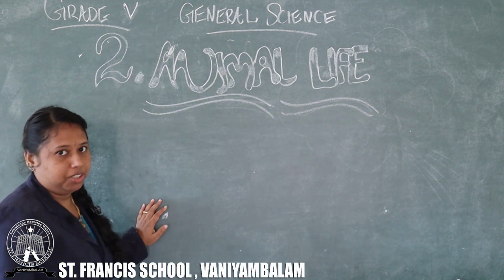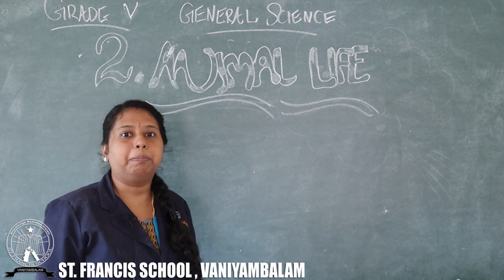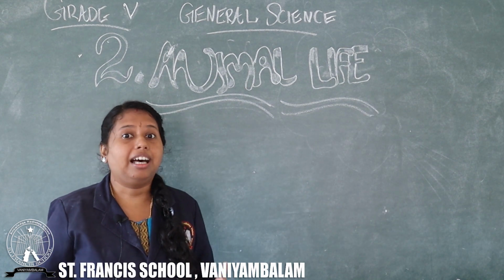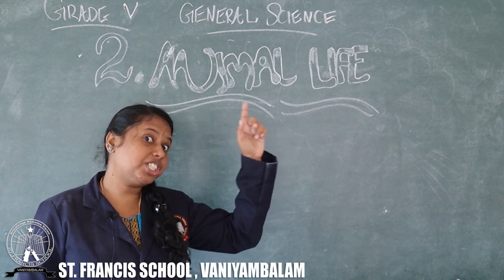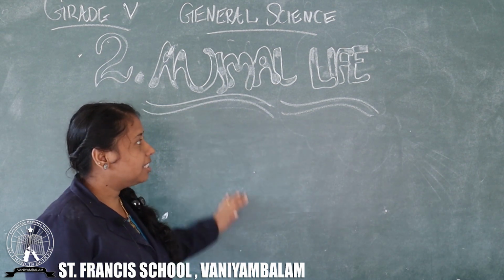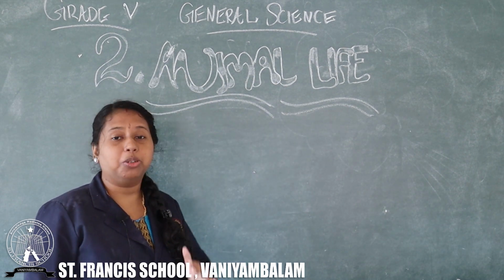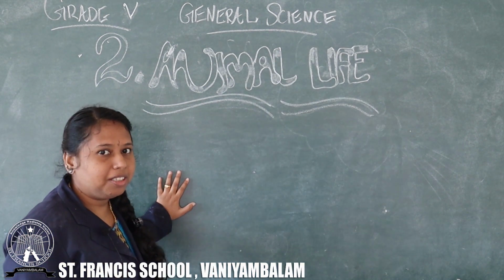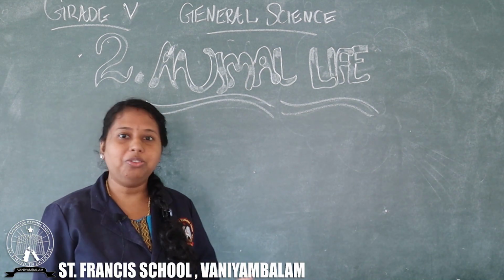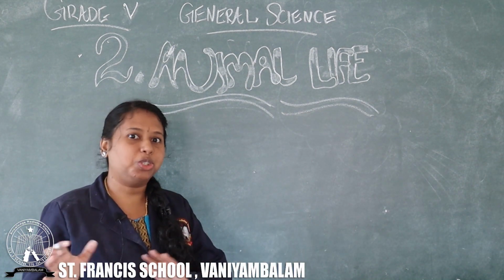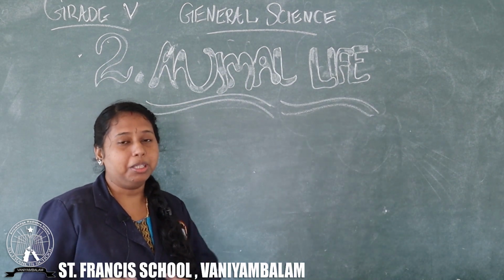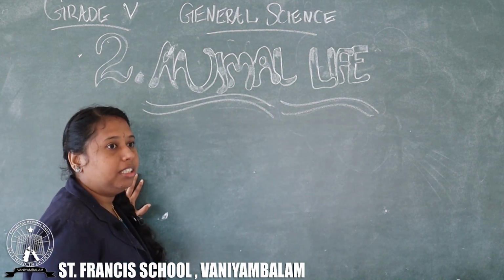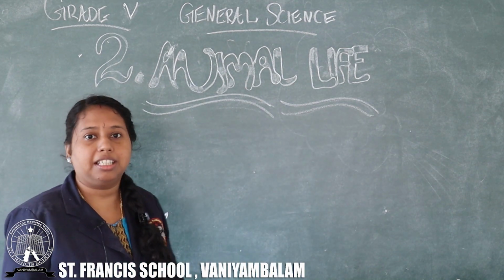In the previous chapter, we studied the reproduction in plants. So here the chapter is reproduction in animals. What do you mean by reproduction? In first class, we already discussed this, and I already introduced this chapter, so I hope you know that. Reproduction is the process of giving birth to new ones from the parent ones. So here we are studying animal reproduction, how the animals can reproduce.